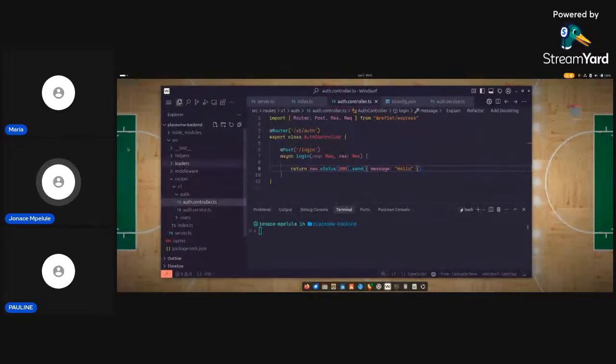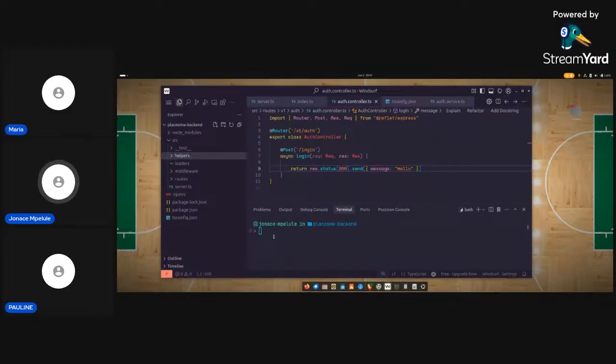So if we have this, I think we have managed to get to where we stopped last time. I don't know if we did anything more in terms of this, but then I'm going to show you also how to use Nodemon.